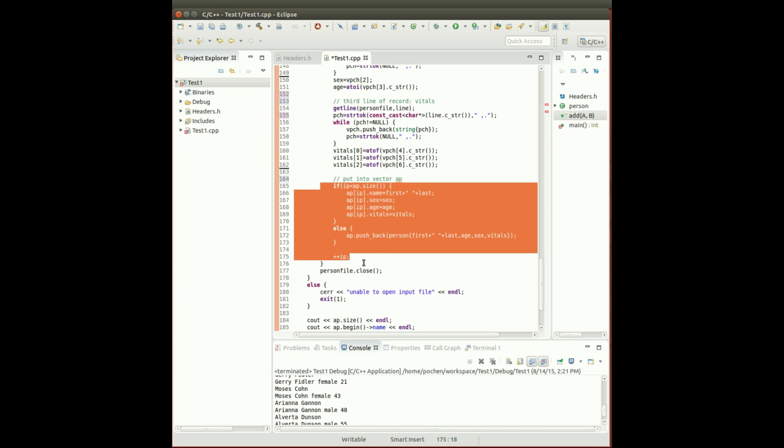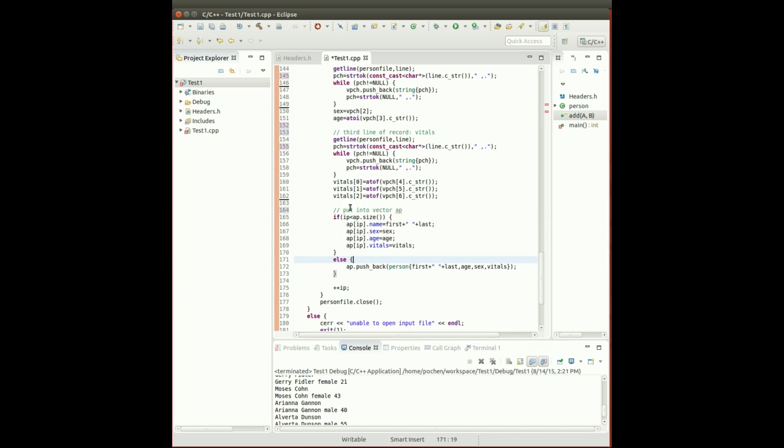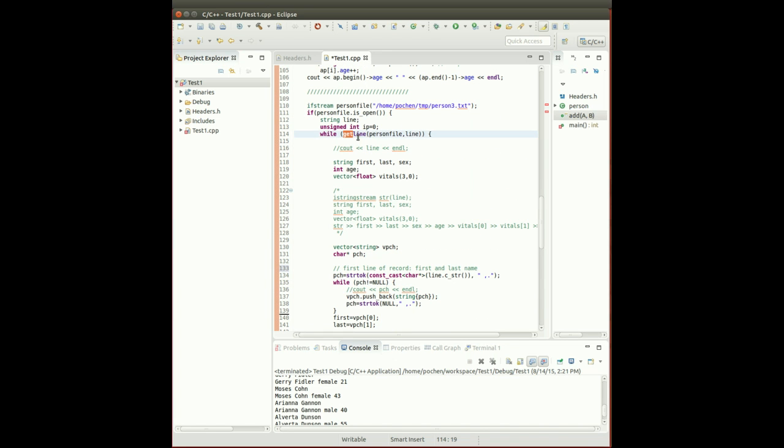I'm not actually changing this part of the code. For the next iteration of the same loop, it's going to go back to the beginning of the loop and do the getline again. So if you have not reached the end of the file yet, you're going to retrieve the name of the second record, the second patient in the text file.